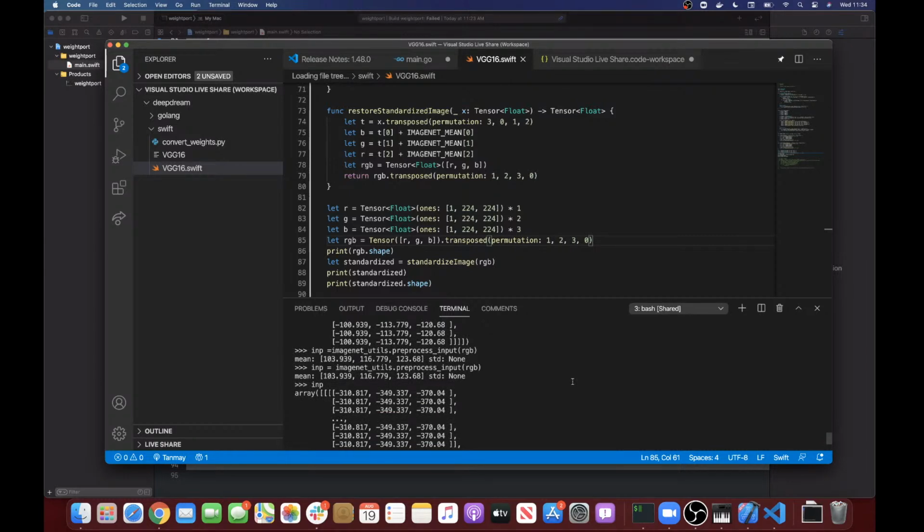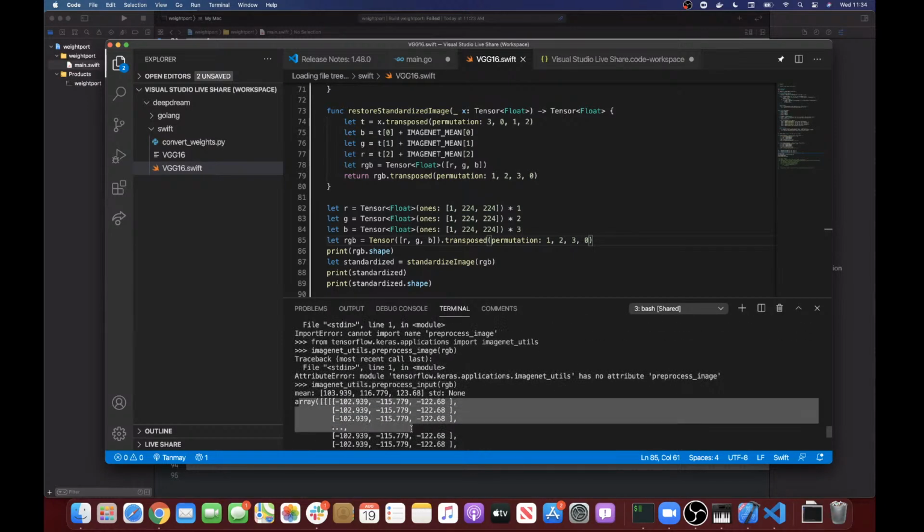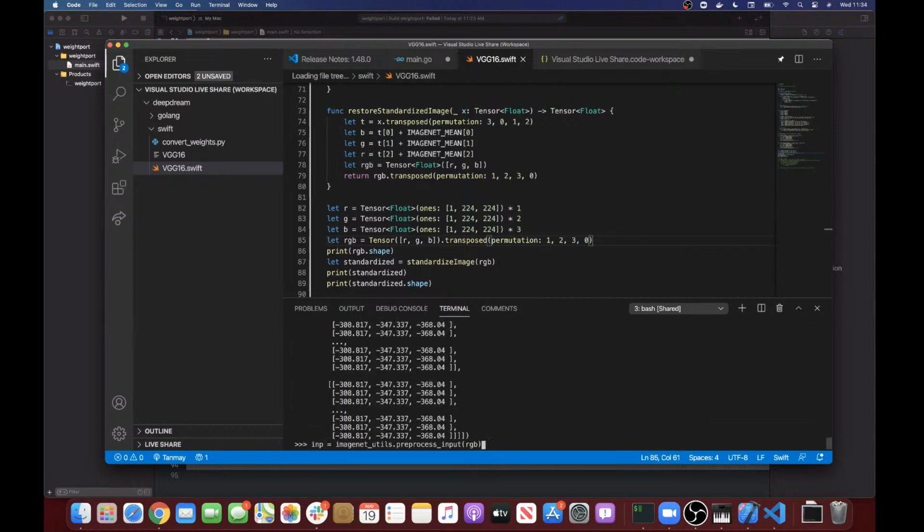Wait, what? How is that so different? Just a minute ago, we fed that same array in, and look at what it printed. Why is it giving us different output every time? Should it not be the exact same output? Yes, it should. It looks like it's increasing by 100 and something. Wait, how is the original changing?